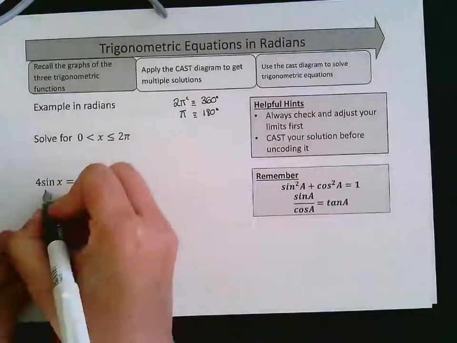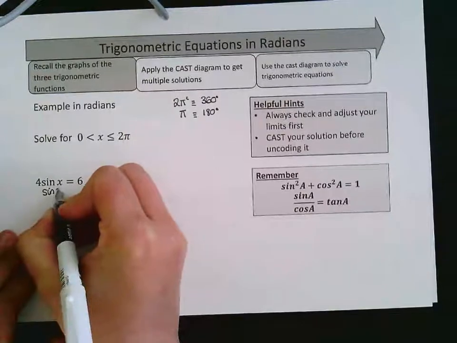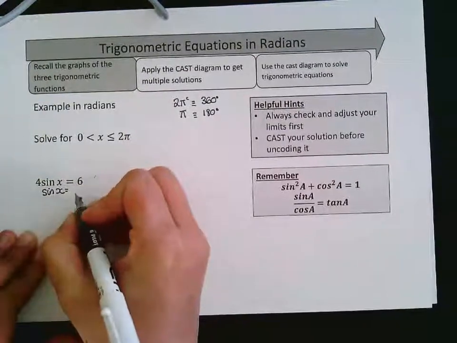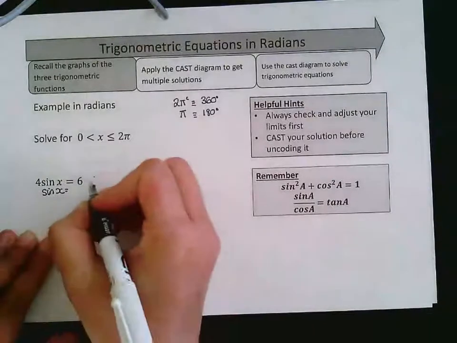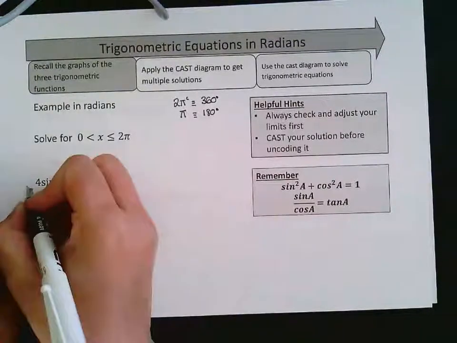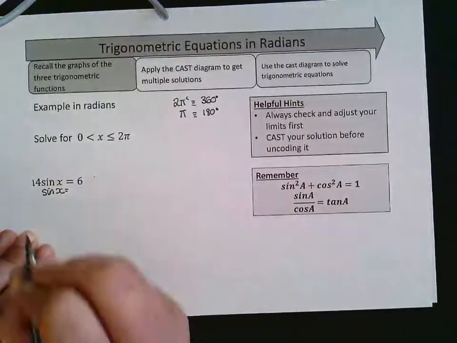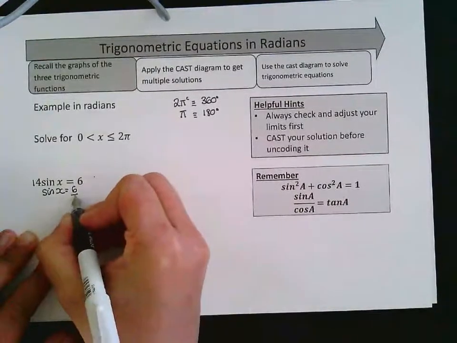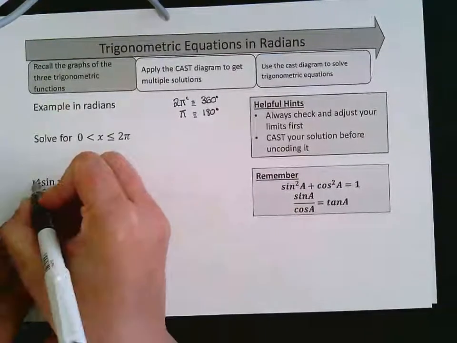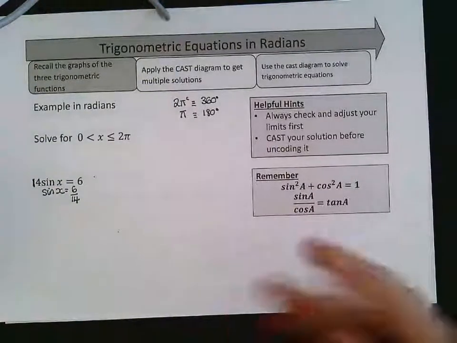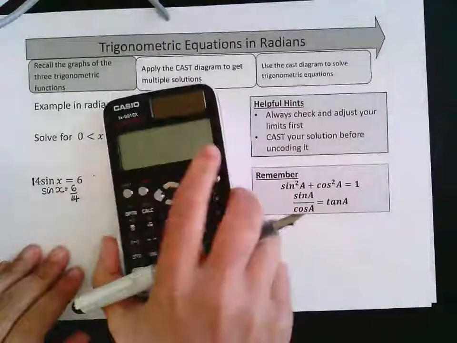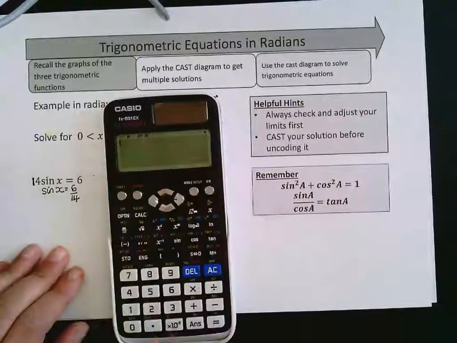So just like last time, I'm going to just make sure, sorry, there is a little mistype here. This should read 14 just here. So sin x is 6 over 14. So apologies, there should be a 1 just there. Now, difference this time, I'm in radians. Now previously I had a d at the top.